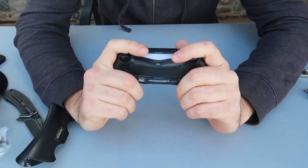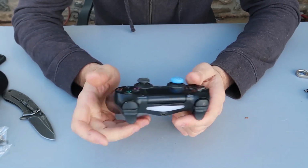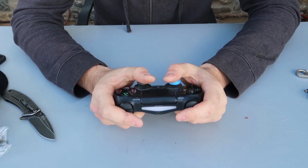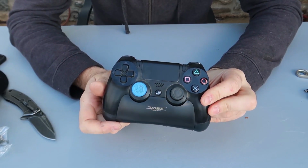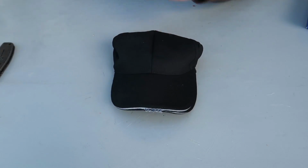So you probably will have to get used to it, especially with my big hands. So pretty unique, definitely a different grip feel, but let me know in the comments below what you think. I like it. Next I got here an LED head or light head.